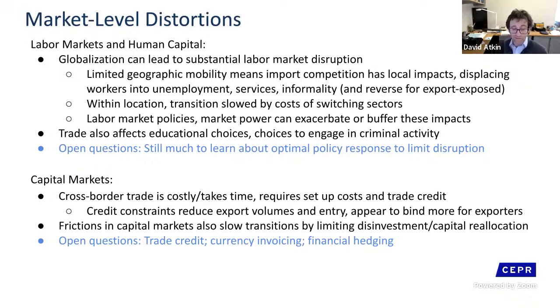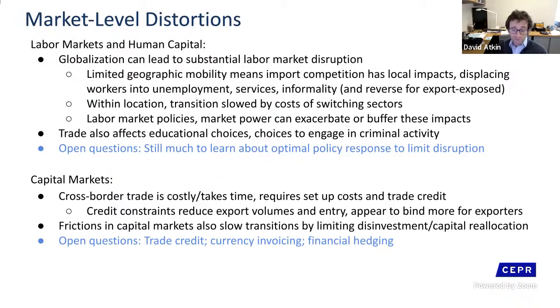And so, naturally, if firms in those countries face severe credit constraints, that's going to limit the gains from trade. And indeed, that's what the evidence suggests. It's going to reduce export volumes as well as entry into exporting. And there's some recent work showing that there's also these firm-specific elements where these credit constraints seem to particularly bind for exporters who maybe are better firms who are running up against these constraints, and so credit constraints are holding back these firms on the margin.